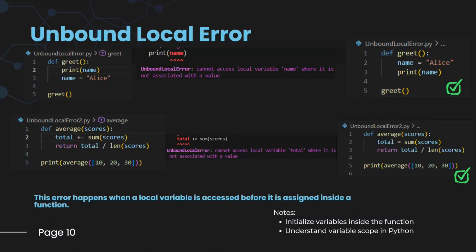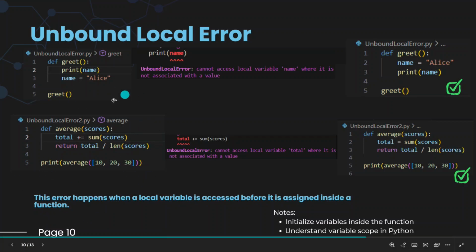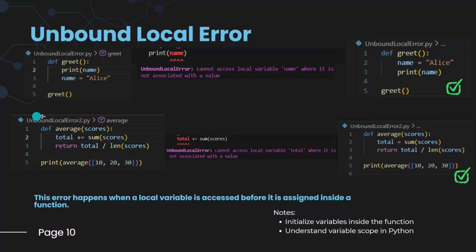For example, here we have some scores, but we use plus and an equal, and before this, we have not yet assigned total equals 0, so it will give an unbound local error.